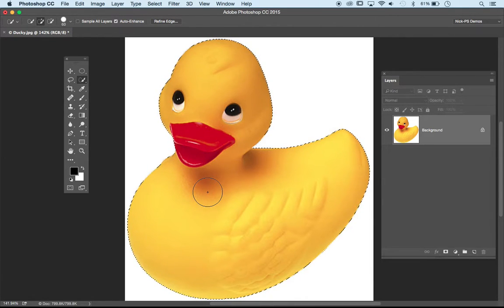Now, before I'm done with selections though, I'd like to talk about this idea of refining an edge. And again, I'm in Photoshop CC15. If you are in CS5 or CS6, it's still called refine edge. If you're in the newer Photoshops, the ones that came out like in the summer of 2016, then it won't be called refine edge. I want to say it's called refine mask, but it's the same thing. So you can grab it from the selection menu or this little button here that's available on pretty much all selection tools.